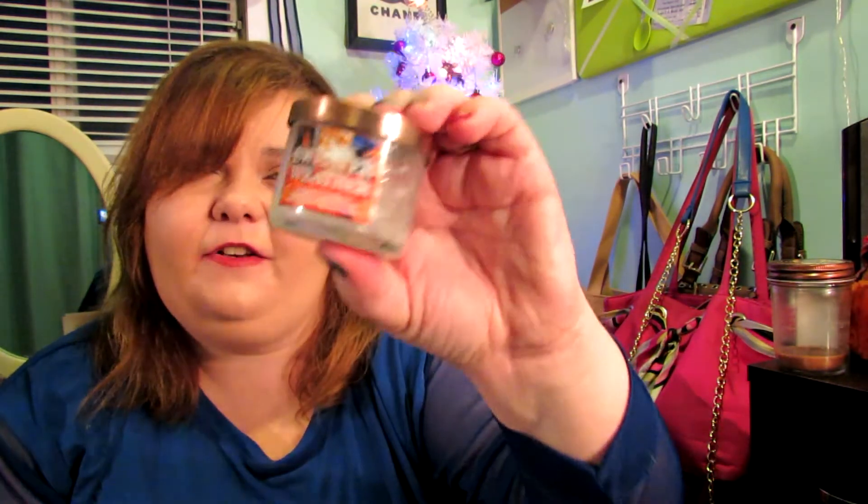Oh, more candles — I thought I got them all but I guess I didn't. This is Sweater Weather. Oh my god, I love the smell of this. I have a mason jar of Sweater Weather in my bedroom burning now. Leaves is my favorite, but I think this is catching up to leaves. If you don't like sage you probably wouldn't like this, but this is awesome and I cannot wait to repurchase it again next fall.